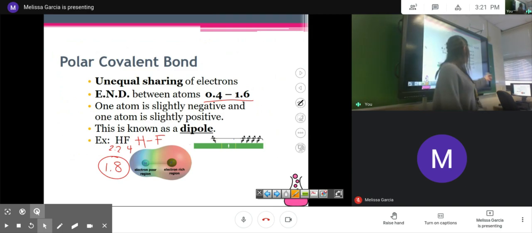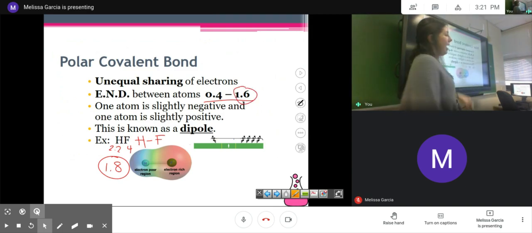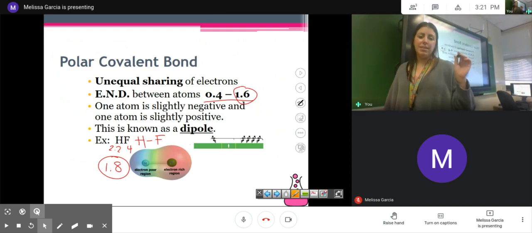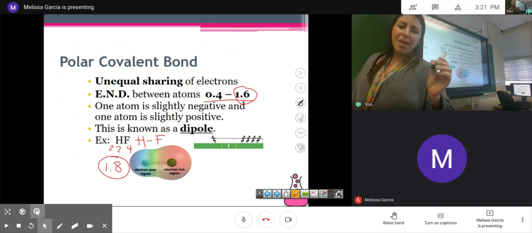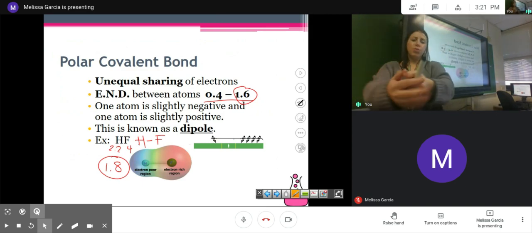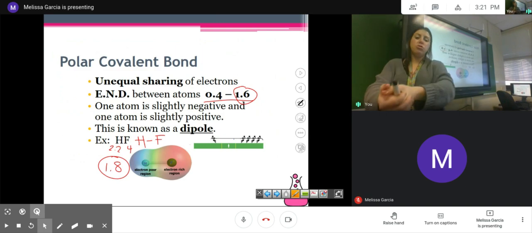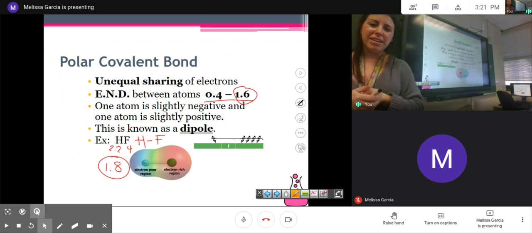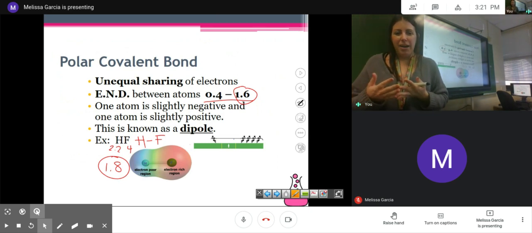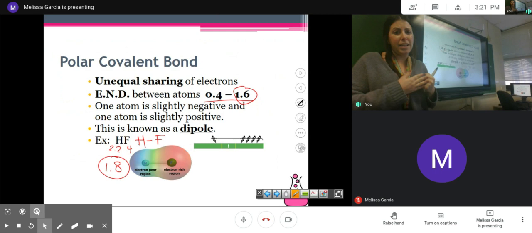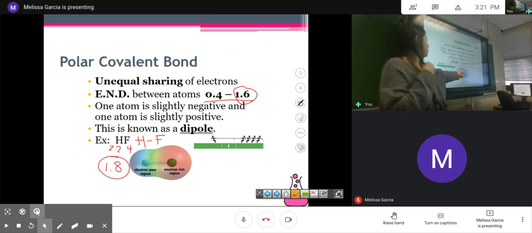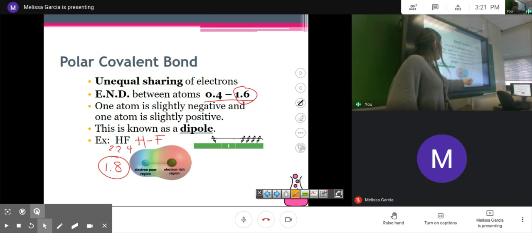Now, I know that this is a little bit higher than this 1.6 that I have written here. I'll explain that in just a couple slides, but that's a really big difference in electronegativity here. What that means is fluorine is really pulling on those electrons and attracting the electrons much closer to itself, kind of leaving hydrogen with a lack of electrons in the bond, right? It's not quite strong enough to pull the electrons completely away from hydrogen, but it's pulling them closer to itself than to hydrogen.